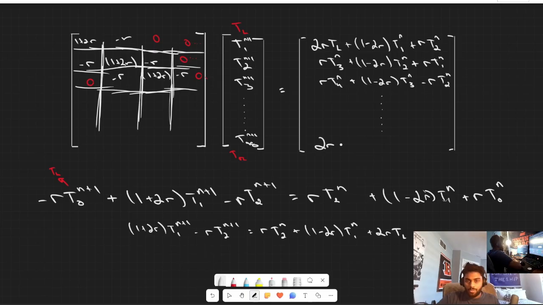So we're going to have 2 times R times our temperature at the right hand side. And basically for this, our J counter is 98. So we'll have 98 here.